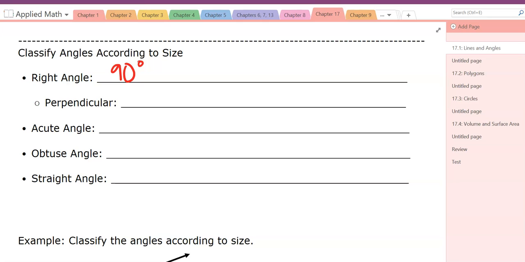So like my ceiling, all of these where the tiles meet, kind of the supports, those are all perpendicular to each other. My bricks on my wall, all of those are crossing at perpendicular angles there in the middle. So anytime that you have 2 lines that form 90-degree angles when they intersect are called perpendicular.